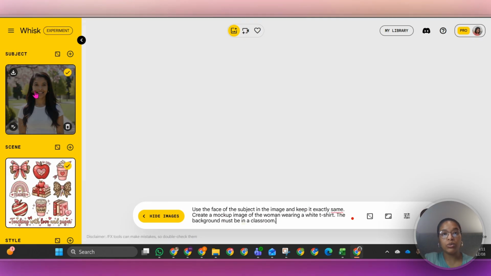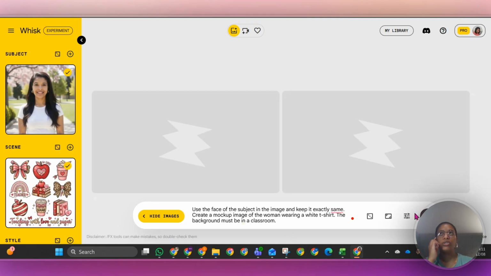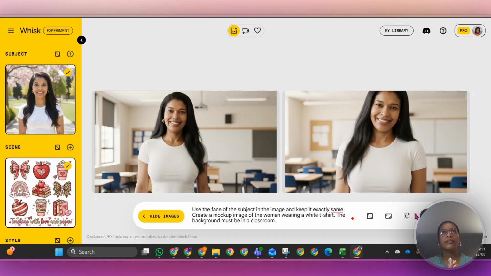At the moment, it's outdoorsy, right? So I want it in a classroom. And I'm just going to go. The thing with Whisk is it allows for multi-level prompting. It's very different to the other systems in my experience. Another system that works like this is Gemini, right? You can start with one thing and then multi-level prompt where you take it from one step to the next.